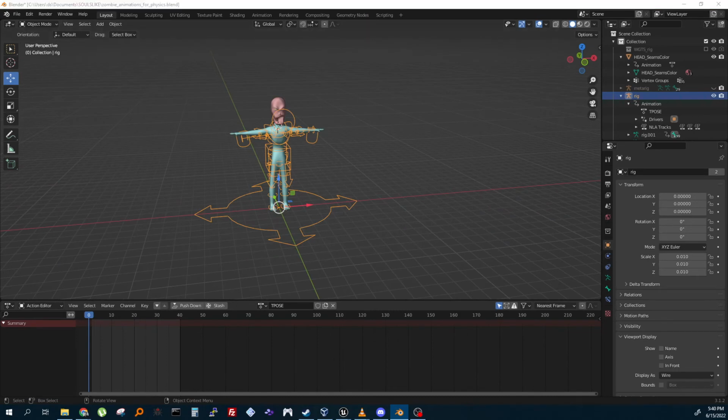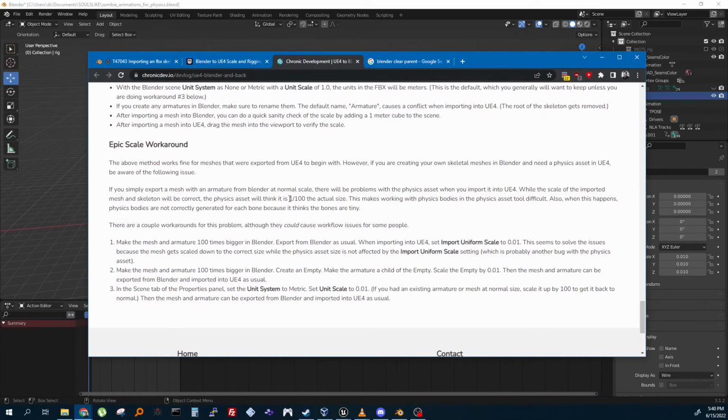So I don't know what these guides are talking about in terms of making this work right. There's something else it says about empties. Make the mesh and armature 100 times bigger in Blender, create an empty. Make the armature a child of the empty, scale the empty by 0.01, then the mesh and armature can be exported from Blender and imported into UE4 as usual.